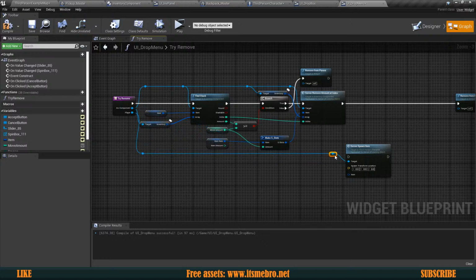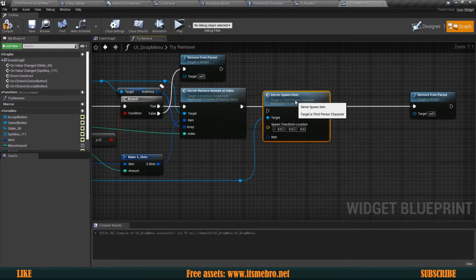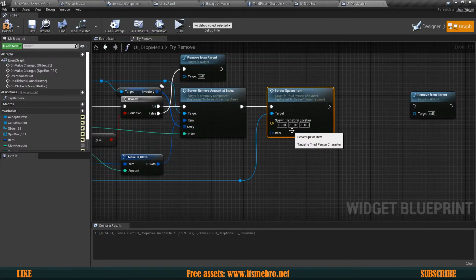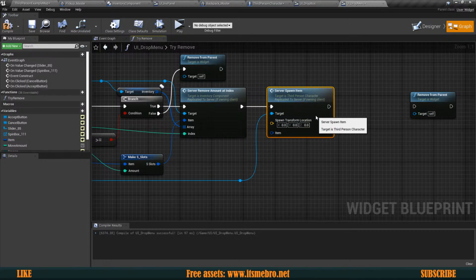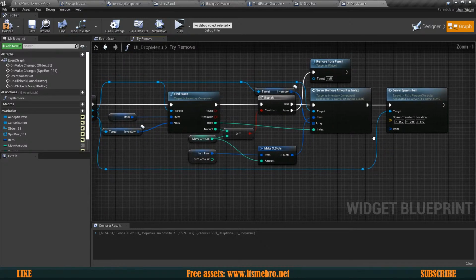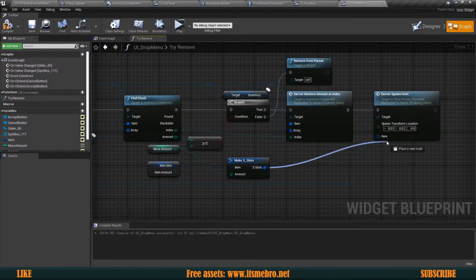So this one right here, plug that in. And then for the location, we have the item, which is this item right here.